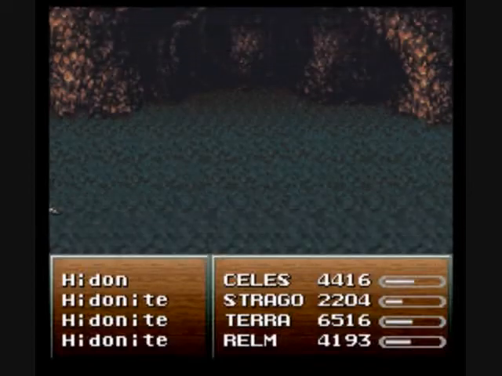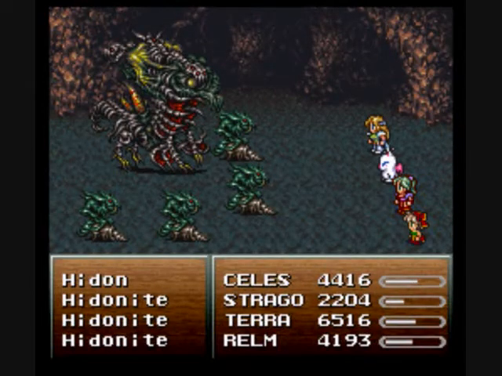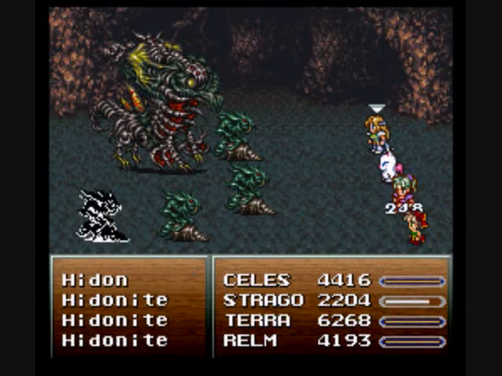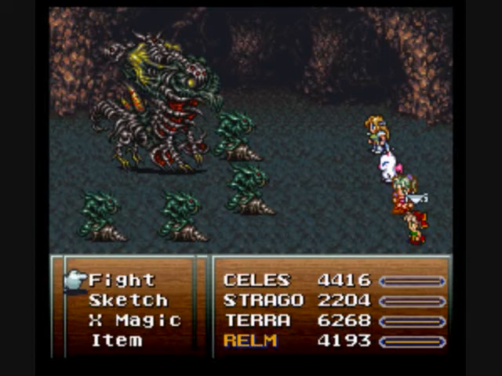Oh well, just keep attacking. Hey, Strago leveled. Hit-On, hit the knights. Alright, what I'm gonna do is I'm gonna focus on the minions first, because I want this boss to actually use a spell.